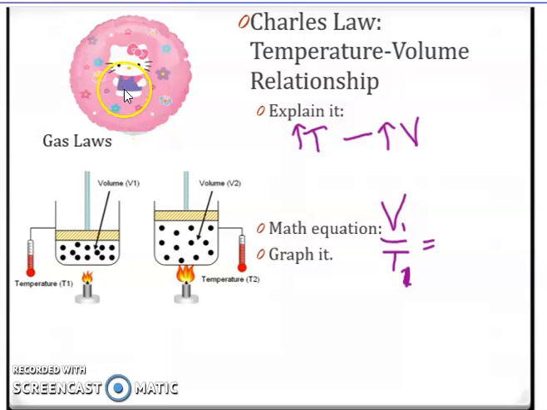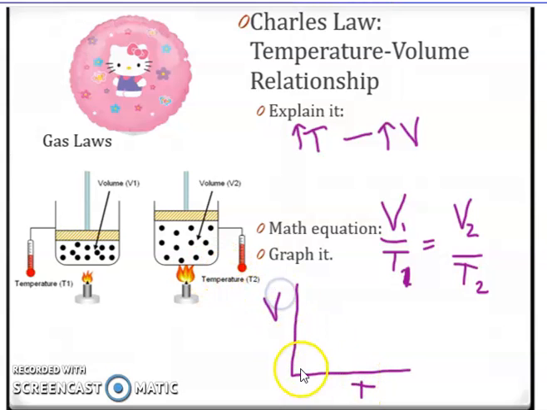Now that is for that gas. It's got its own constant. So when this gas is inflated and then you take it outside and it contracts, it has the same exact constant. We can graph this one too. It's not quite what you expect, but as you change the temperature, it's going to change the volume. Temperature is our independent variable. The volume is our dependent variable.